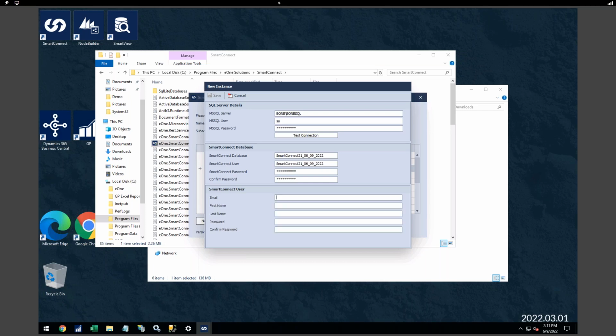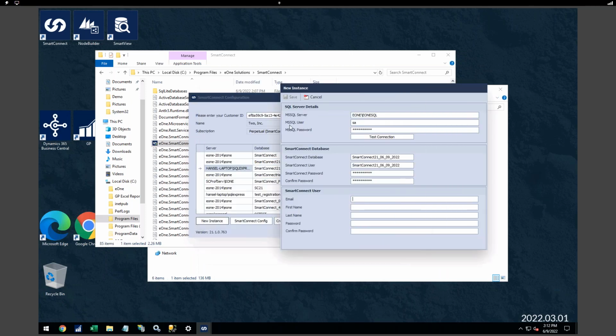We'll go through there. And then the final step we get here is this is going to be the first SmartConnect user that you're going to be able to log into SmartConnect with. Now, if you're setting this up and your license type is a subscription rather than a perpetual license, that first user might default in here for you. When you order a subscription through the website, you do have to put in an email as you're doing that purchase process, and that can be defaulted in here. For that subscription license, you can use that default, or there's a checkbox to say create a new user if you wanted to here.